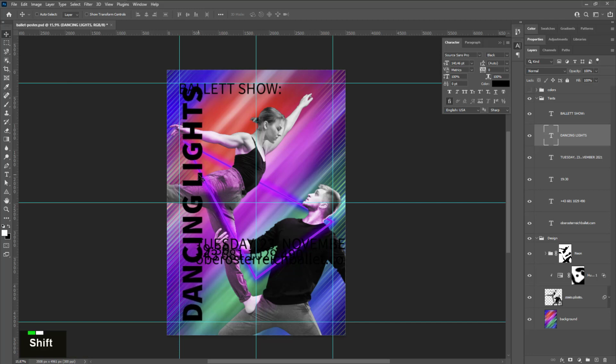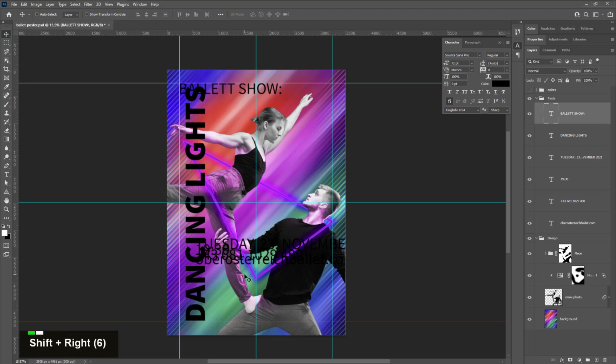If you want, you can put this information, ballet show, in other places, so you can create two different designs. I would like to use the ballet show information on the top, close to the dancing lights. That might be a good idea. Let me see, how can I do that? So ballet show, let's flip this over, hit OK.